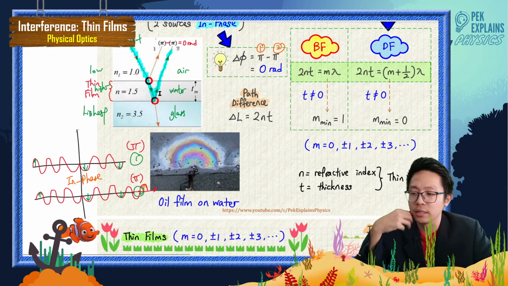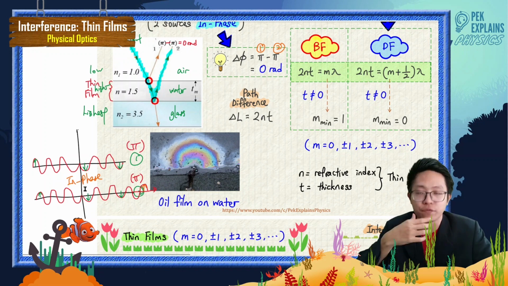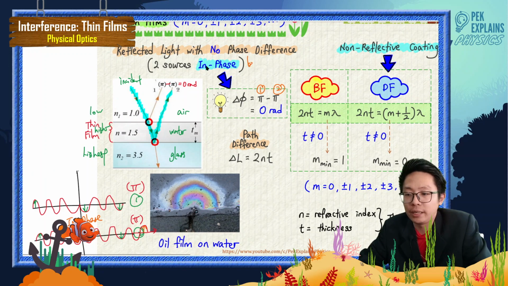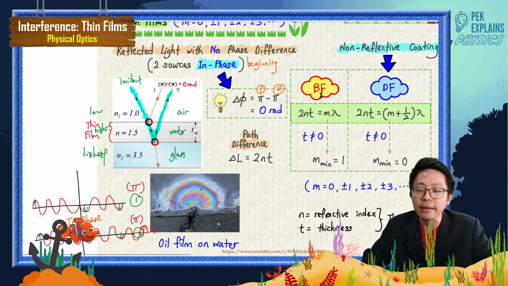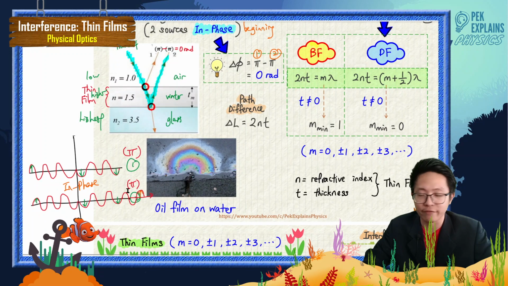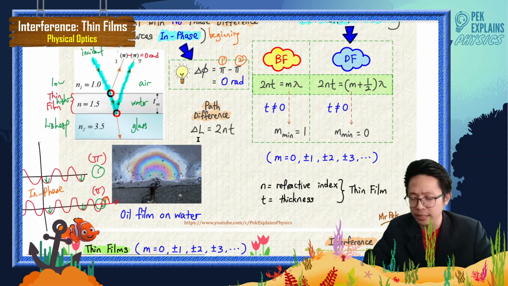So I want to say both encounter one-time phase change. In the beginning, they become in phase. This is in phase at the beginning. In the end, they may become antiphase to form either a bright fringe or a dark fringe. Understand or not? Okay. In the beginning, they become in phase because both encounter one-time phase change. Okay, I hope you are very clear about this.